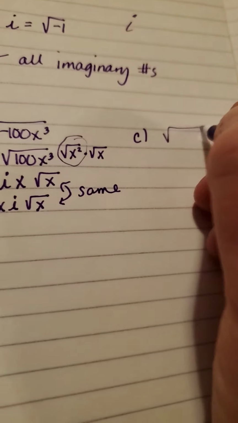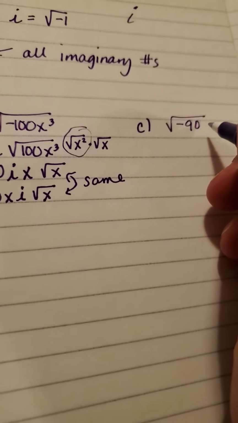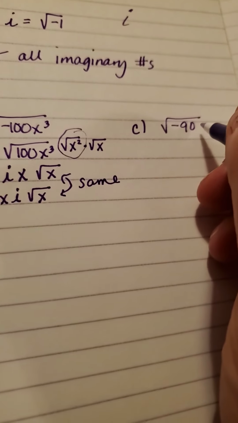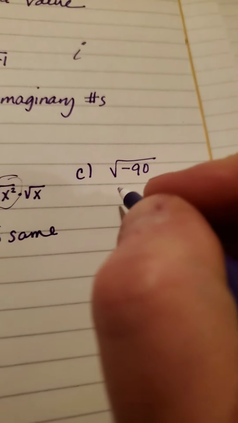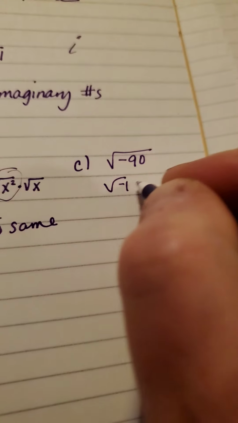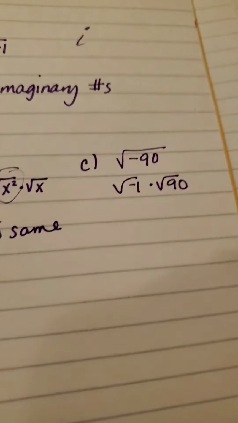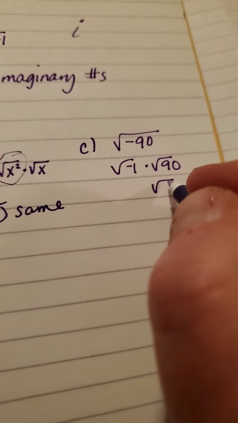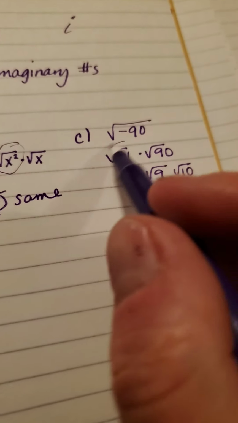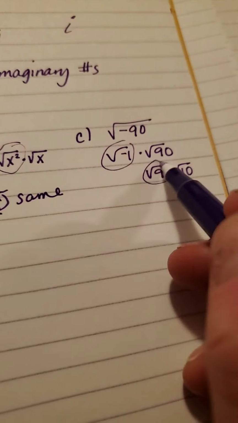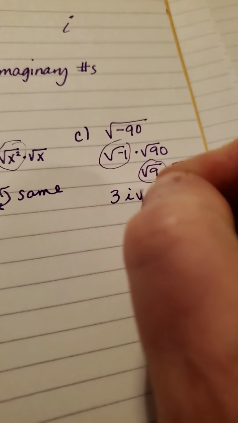And the last example in this little part is, I'm not really changing it up very much here, but I got the square root of -90, which just equals, well, if you want to show that, go ahead. This is going to break into that. So really we're taking out an i, we're taking out a 3, and we're left with the radical 10. Okay?